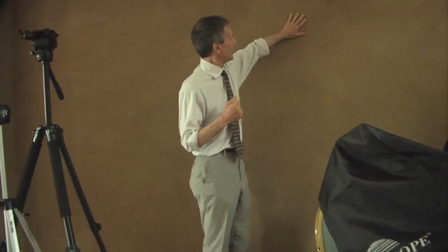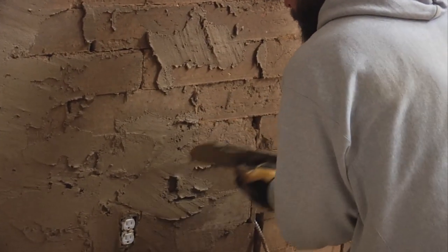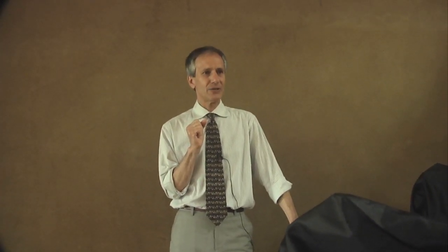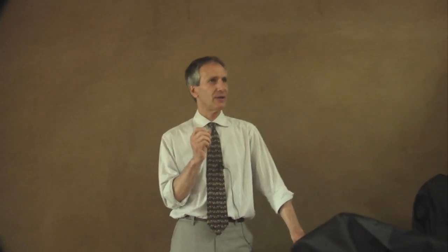This is the plaster which is made of soil from this location, mixed with cow dung and straw, and troweled on by hand. And it feels wonderful. There's actually another effect of using clay plaster. If you have thick enough clay plaster, according to studies, about an inch or so will begin to do this. Clay is hygroscopic, which means that it absorbs vapor out of the air and also puts it back into the air when the relative humidity is higher or lower.